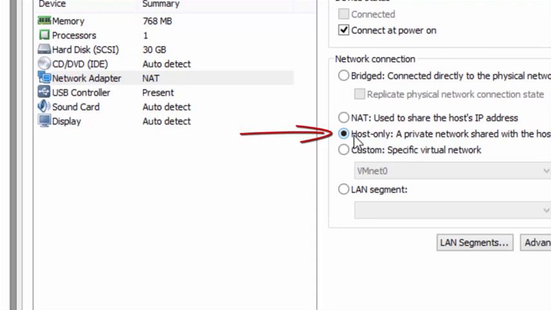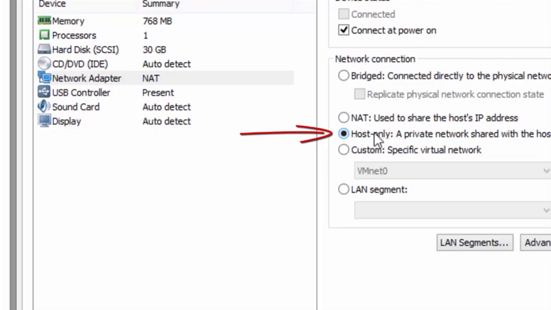In these virtual environment scenarios, we have a host and a guest. When we talk about the host, that's the operating system running the machine, the hardware behind. And when we talk about the guest, that's the operating system running on top of the host machine. In our case, Kali, since it is running inside the virtual machine, that's our guest OS. And our host OS is my Windows system.